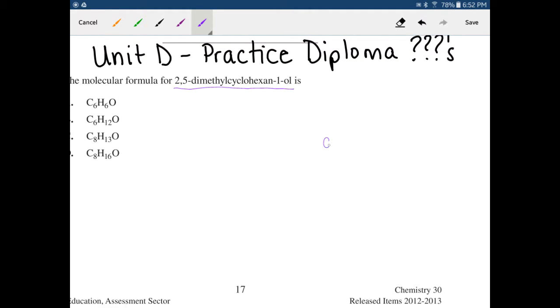So I have a 6-sided carbon ring. And off my first carbon, let's just call this the top carbon, I have an OH group because it's an alcohol. So let's actually just do this in a new color, and then that way we can keep track of everything that we've done. So we've taken care of the fact that this is an alcohol. We've taken care of the fact that this is a cyclohex, so it's all together.